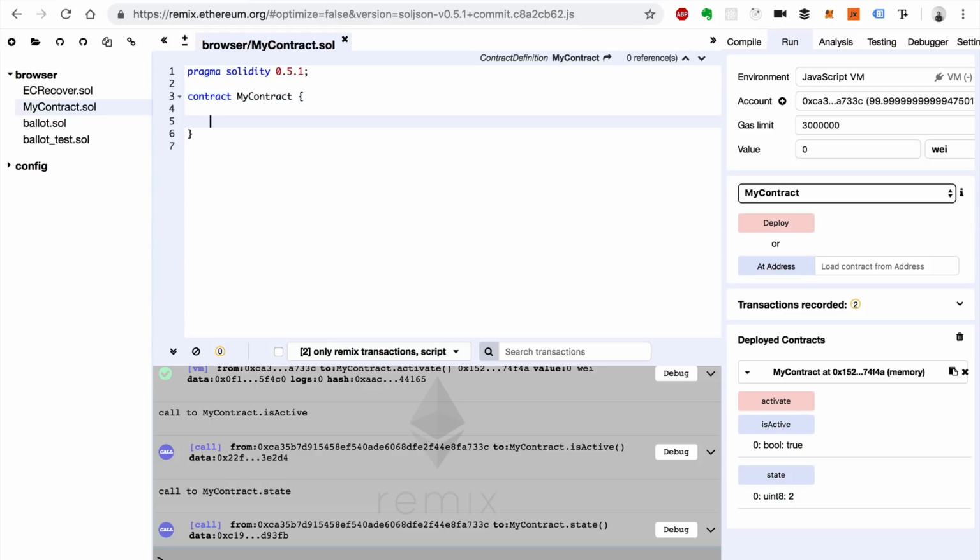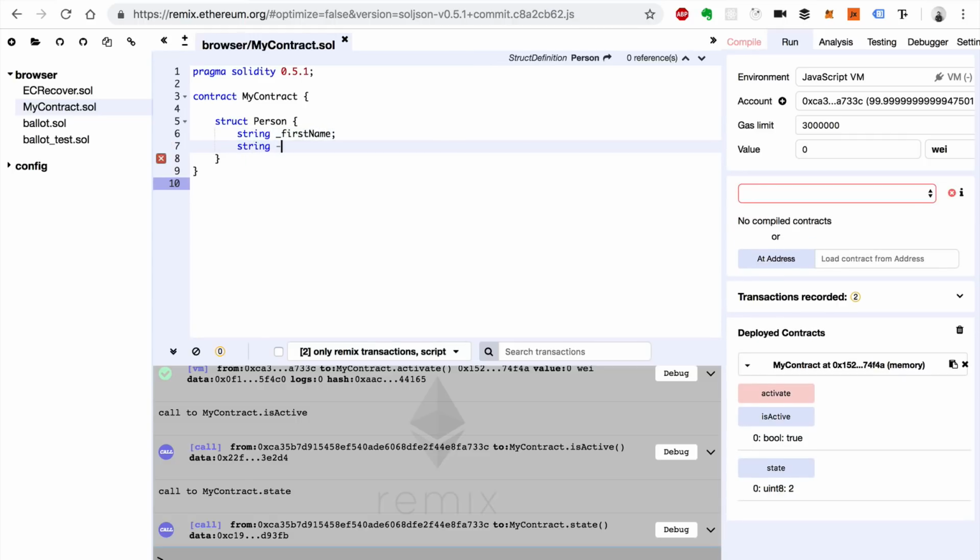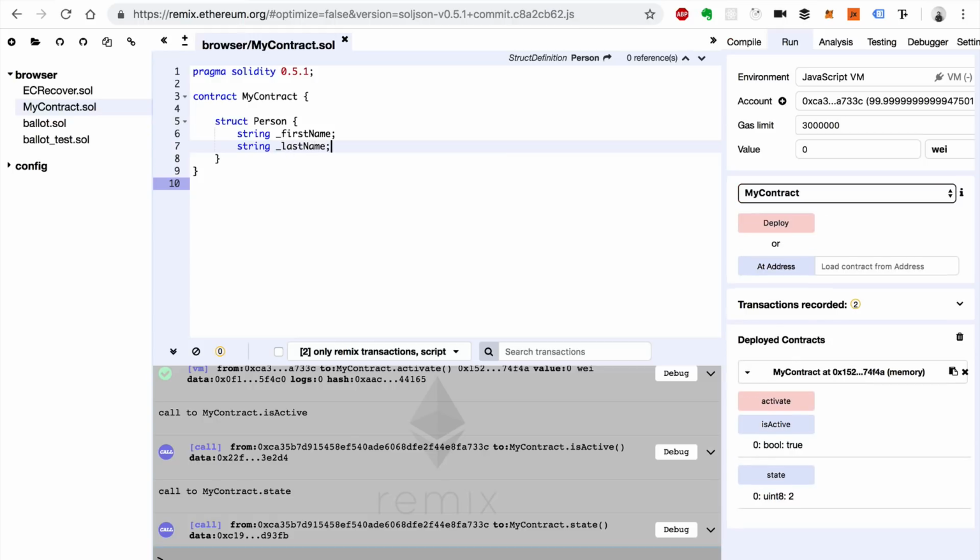We'll call it person. So struct person, and we'll give it some characteristics. We'll say string first name and string last name. Okay. So basically what's going on here is this allows us to model our own arbitrary data. I'm just going to model a person with this struct that's going to have a few attributes. It's going to have a first name attribute that's going to be a string and a last name attribute that's also going to be a string.